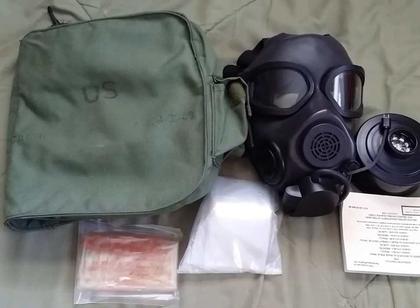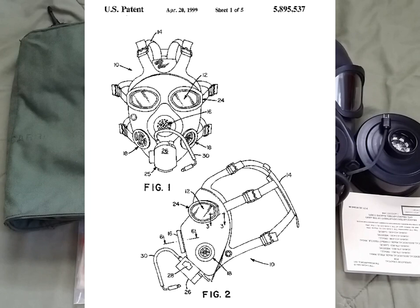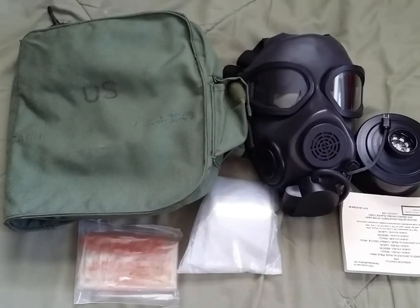By the time that the XM45 was adopted in 1996 as the M45 chemical biological aircraft mask, the U.S. Army had realized that the XM47 designation was redundant because, again, they're literally the same mask. There's no reason to differentiate. And that was pretty much the end of that. And then we get into the history of Campbell patenting the design and getting into a long patent war with the U.S. Army. But that's really ahead of where we currently are with this mask.